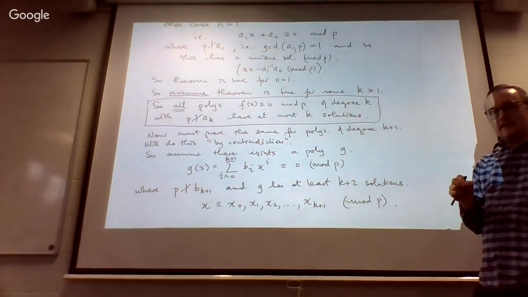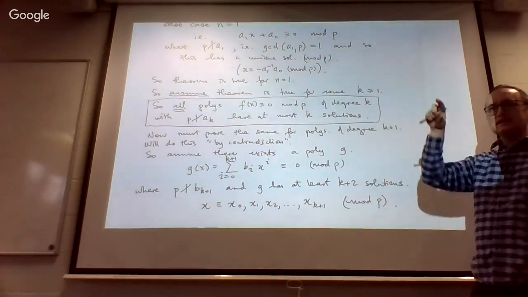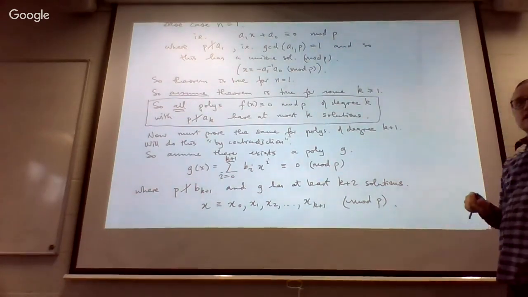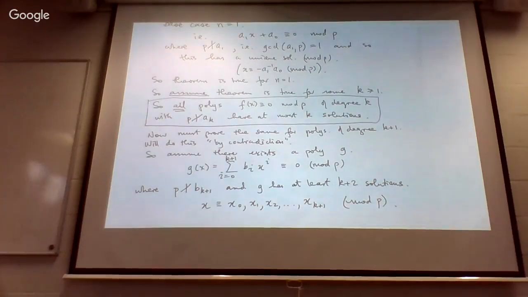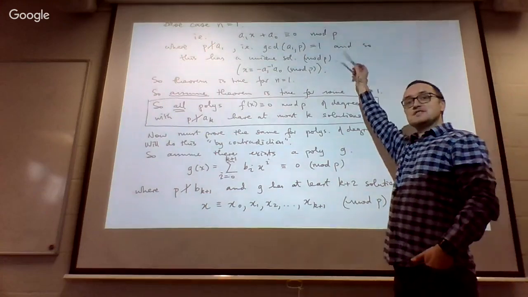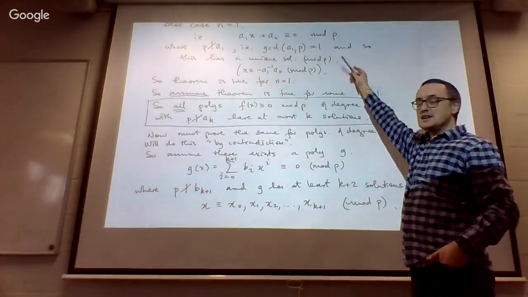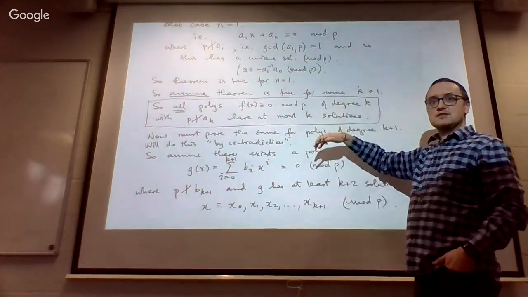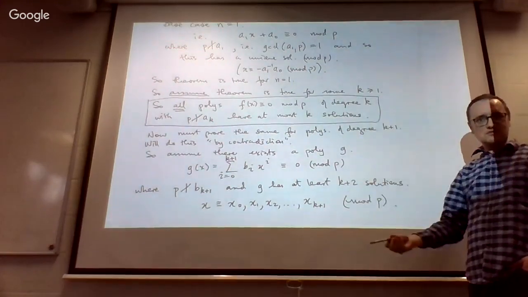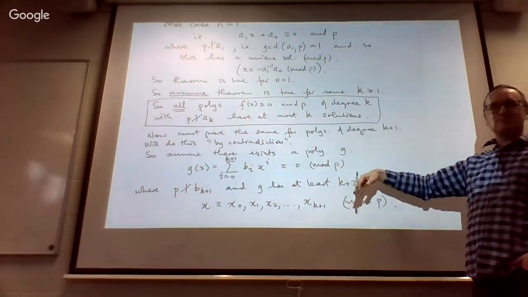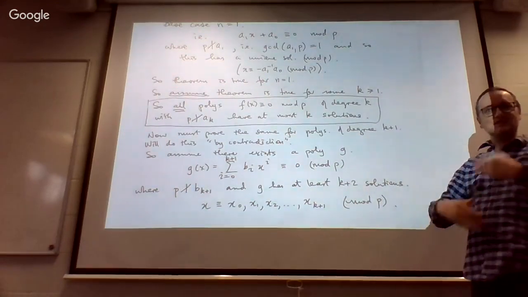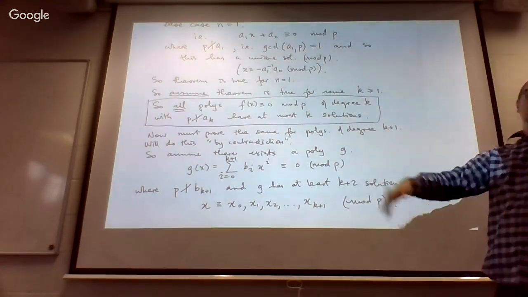How does that encapture solutions greater than k plus 1? How can we confidently say that there are no solutions greater than k plus 1, that they don't exist either? Because it'll be the principle of induction. The base case proves there are no bad polynomials of degree 1. This linking step, when we achieve it, will prove there are no bad polynomials of degree 2. Then the linking step shows there are no bad polynomials of degree 3. So it just follows on. Induction then takes care of all the degrees.